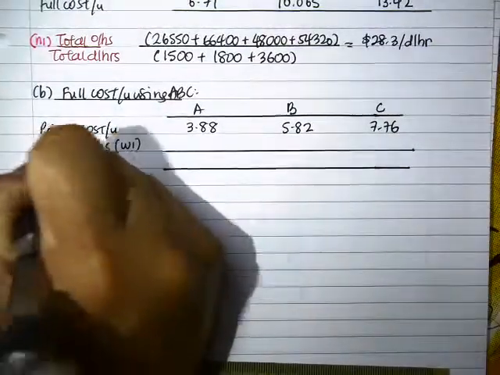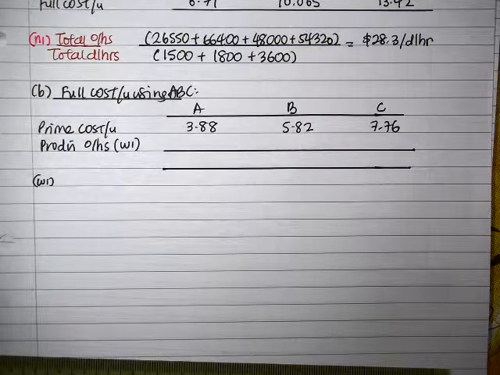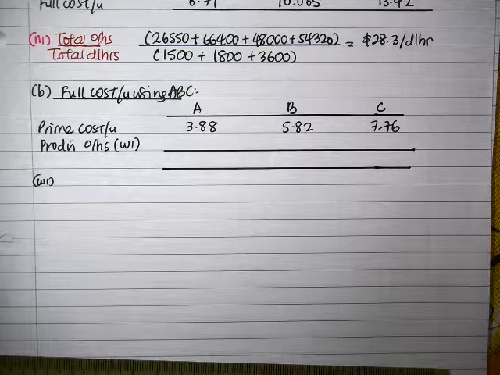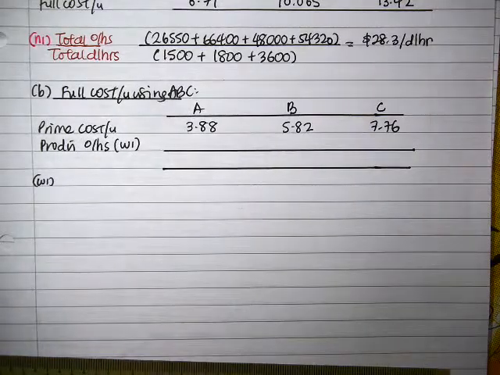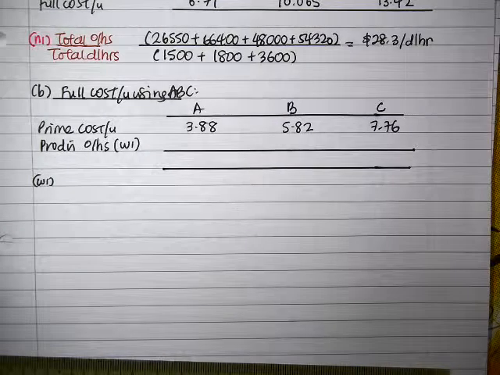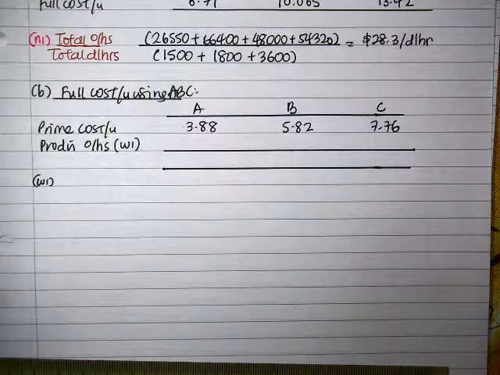So you will need to first find what's the cost driver rate. Okay. So the cost driver rate is you're going to use your cost driver. The cost drivers are quite obvious. You know the setup cost, you know machine running, you know procurement, and you know delivery. So you can more or less pick up what could be the driver for all the 4 costs. So find the rate, then allocate overheads to the 3 products, divide by the total unit, then you will get the overheads per unit. Now you try that.